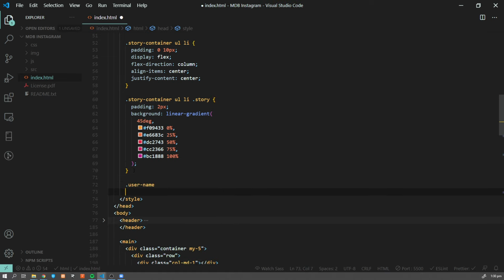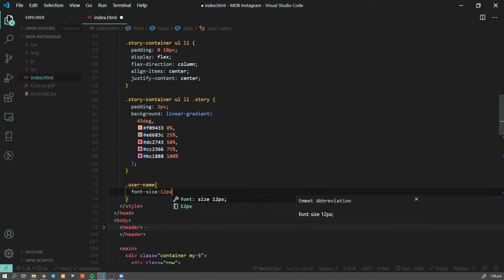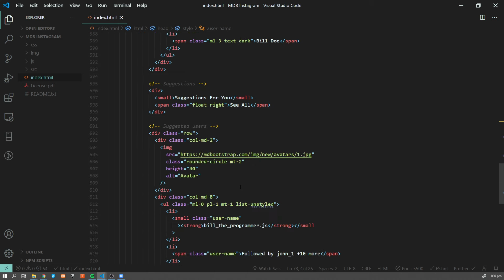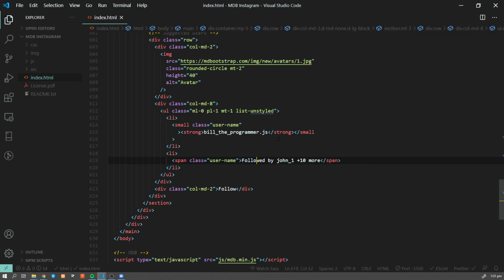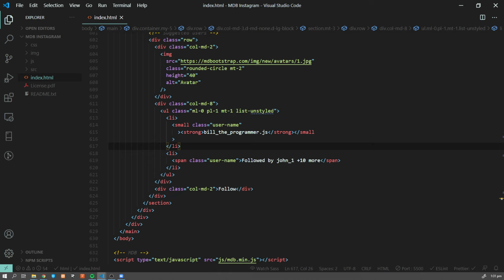Okay, and now let's add this user name. We're gonna have font size 12 pixels. This is from custom style from Instagram, and we have this. And finally, follow button. So let's do it like that.